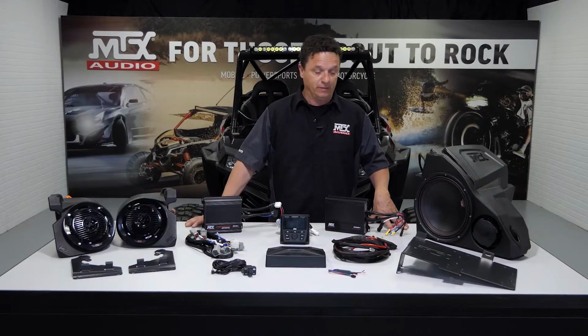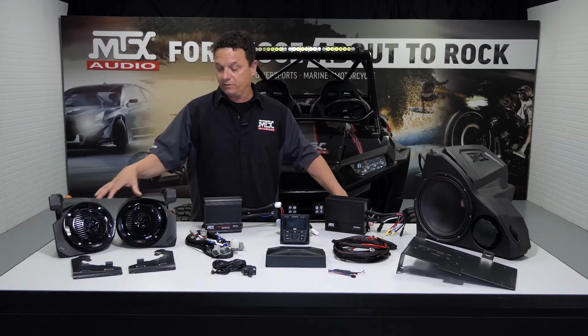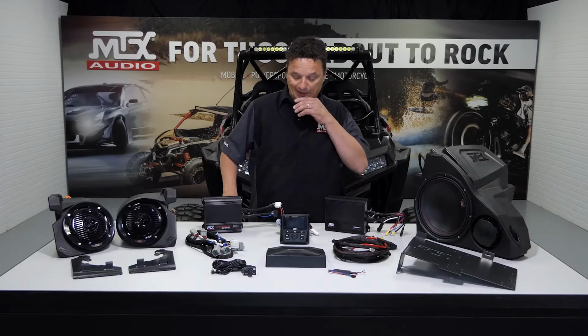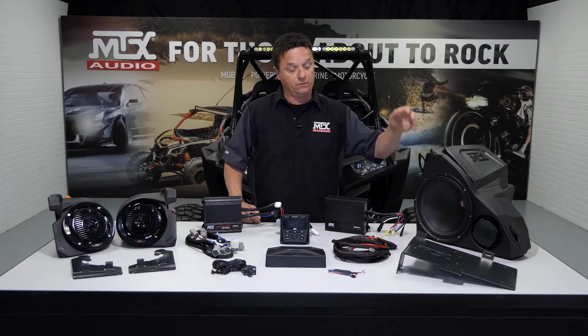Hey guys, welcome back. Today we're going to walk you through installing our THUNDER3 on this 2017 XP1000 behind me. Now it may look like a lot of parts, but it's real simple, shouldn't take you long to put in. You've got your front speakers and their mounting brackets, your two amplifiers, 4-channel and a mono block, your head unit, your mounting kit for the head unit, and all the wire harnesses, plus your high-powered subwoofer and your amp rack.